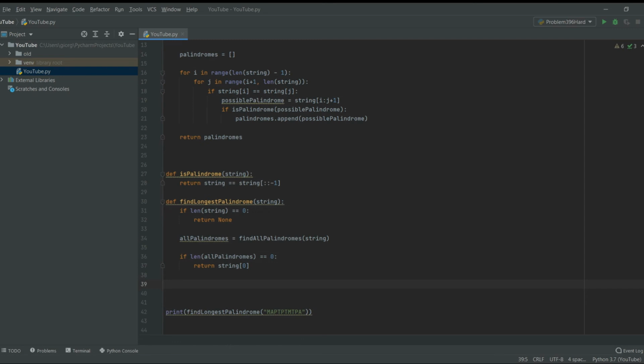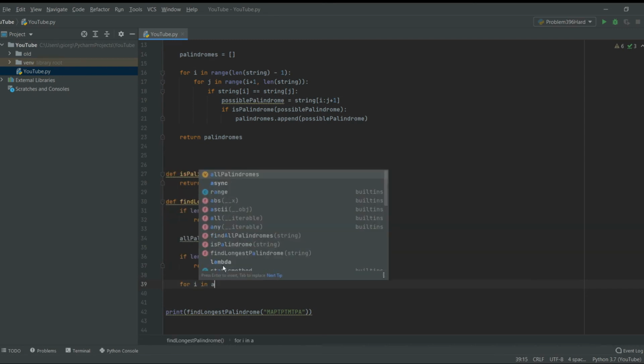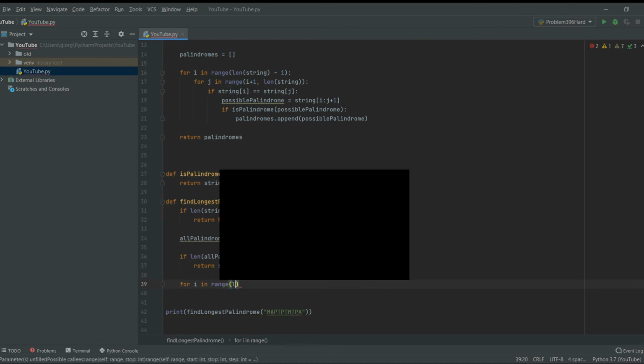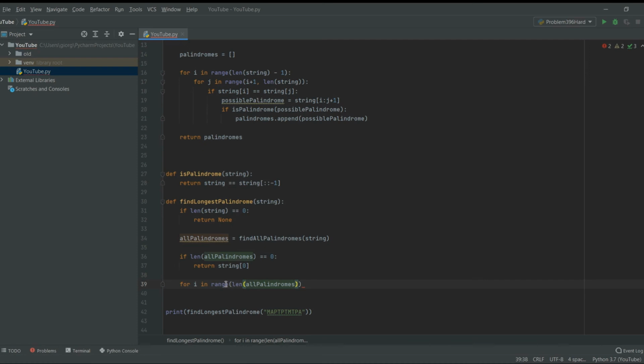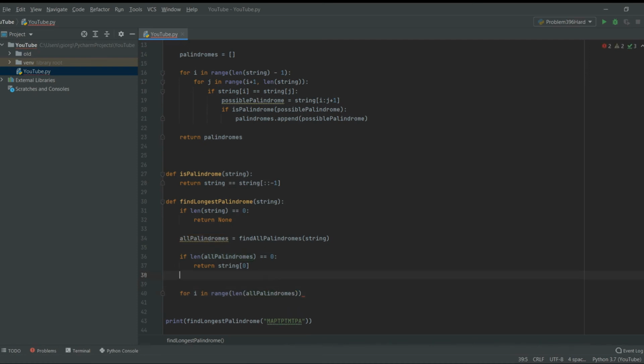All right, so now let's create a for I in range, from length of palindromes. Or actually, let's make it this way. Let's make this longest palindrome equal to 0. And then here we start from 1 to length of all palindromes.